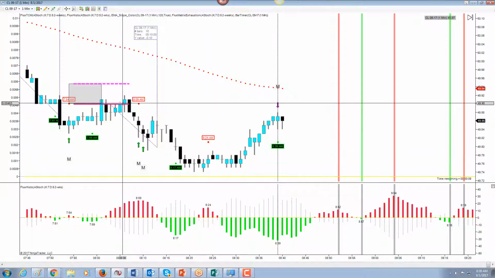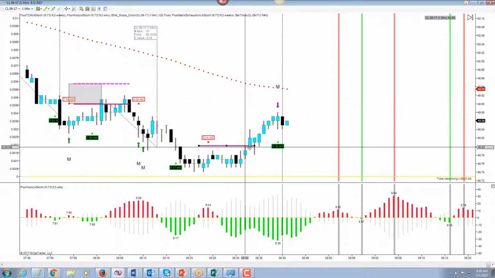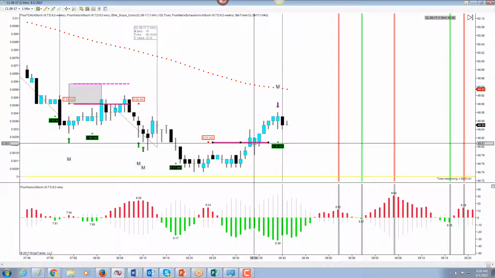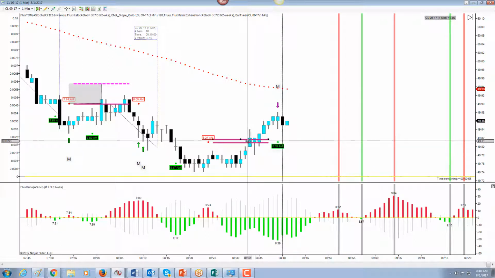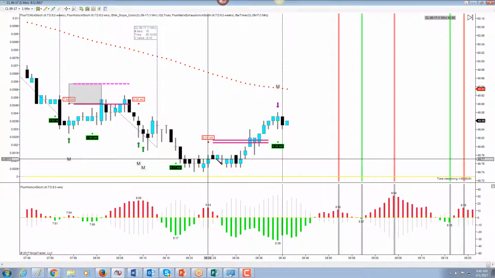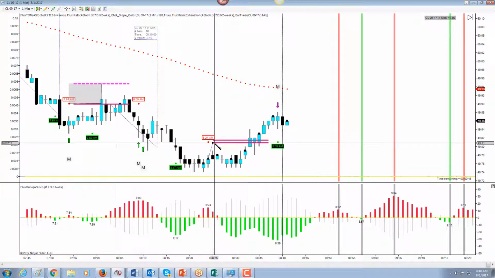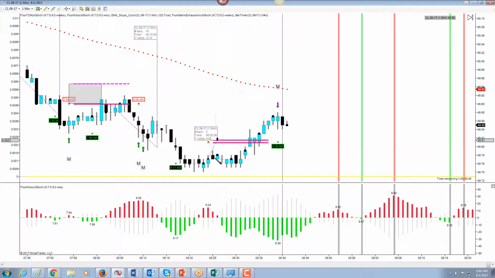Now, the cold hard facts are that when we got to 8:24, you can clearly see that if our stop was 1 tick above the dot, we'd have been stopped out. And so our risk on the trade was from the close of the candle to 1 tick above the dot, which would have been 82. And that was a 5 tick loser.